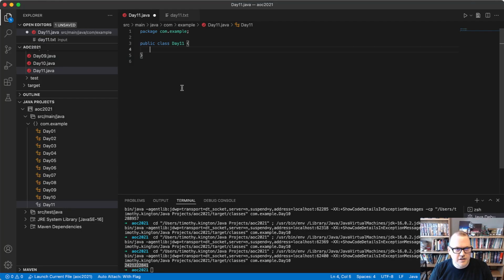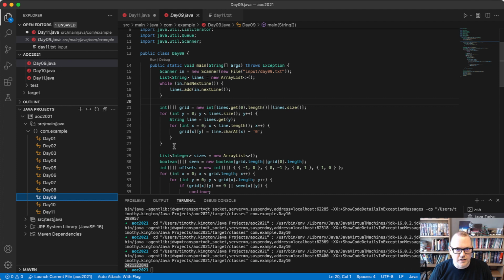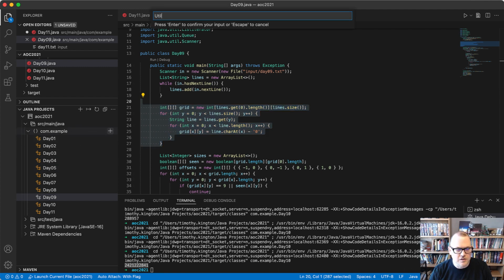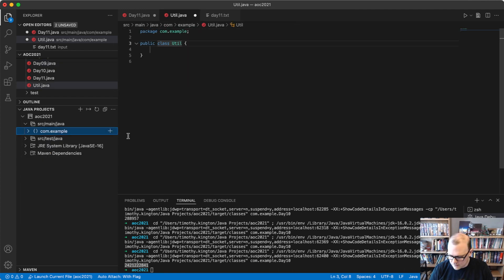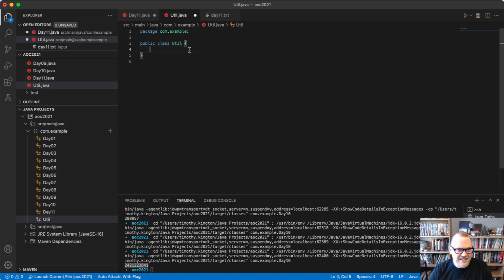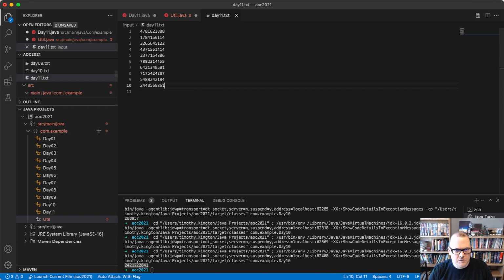So as I said in day 9, we're going to be processing a grid of numbers. This is a thing we had to do then. So we should probably put some of this code in some utility functions so that we can reuse them more easily. I'm going to go ahead and create a util class and then move some of this code. So we'll say int array read grid maybe.